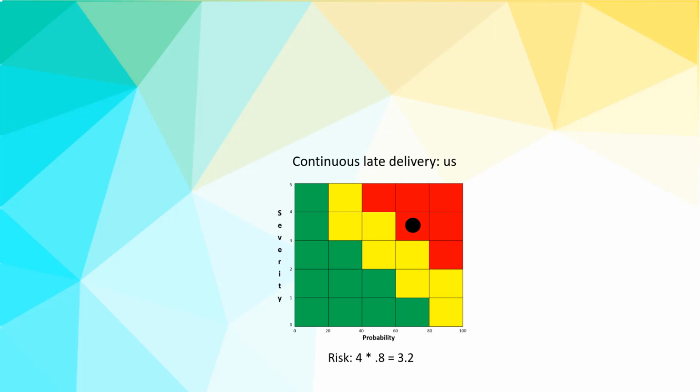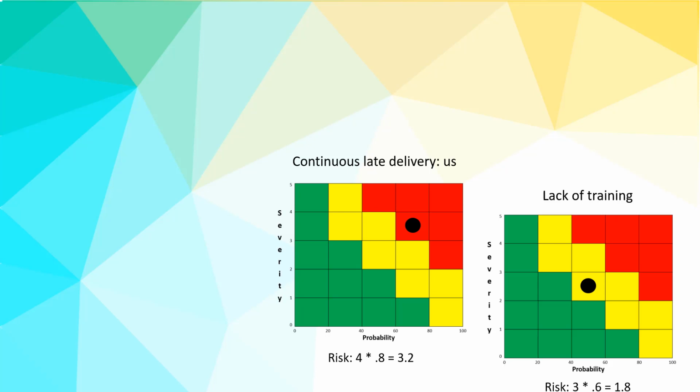We looked at continuous late delivery, that's late delivery because of us, and we noted that that was a 4 in severity. And it had about an 80% chance of happening because we just don't have the standard processes up and running yet. If you take the 4 times the 0.8, we're going to the maximum for each square. Then we get a risk measurement of 3.2, which means nothing all by itself. So let's take a look at our other risks that we decided to look at.